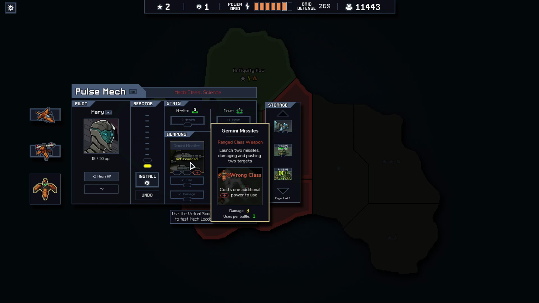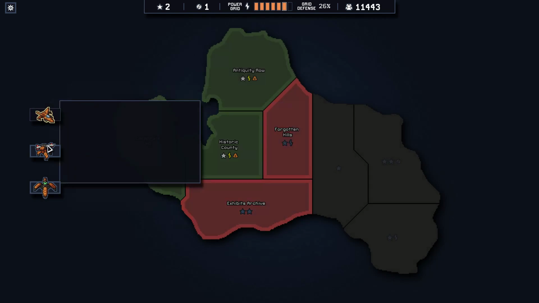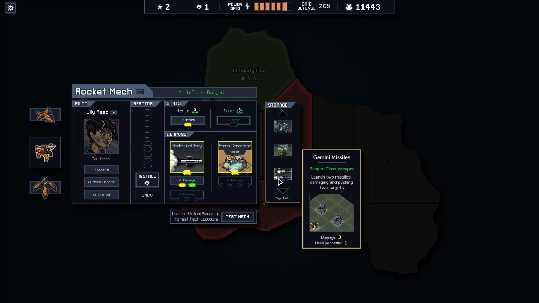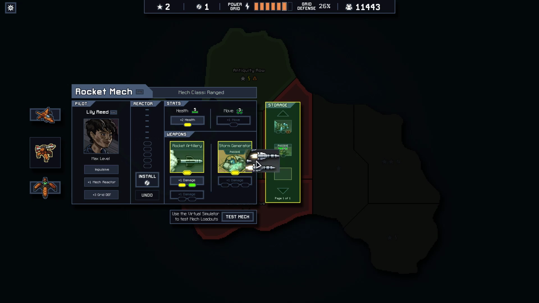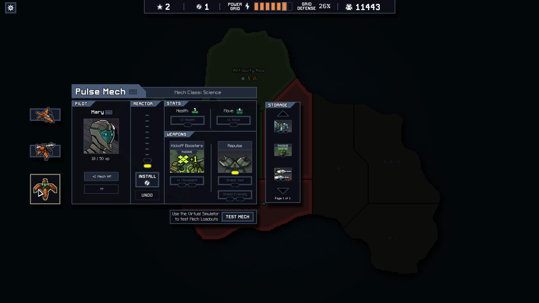Wrong class. What are we? This is a ranged class weapon? What are you? What's my ranged unit? You. So we can swap out our rocket artillery for Gemini missiles. Uses for battle 1. I mean, I was excited, but I don't know if we can use it. Because I really, really like our rocket artillery. Like, holy cow, I love our rocket artillery.